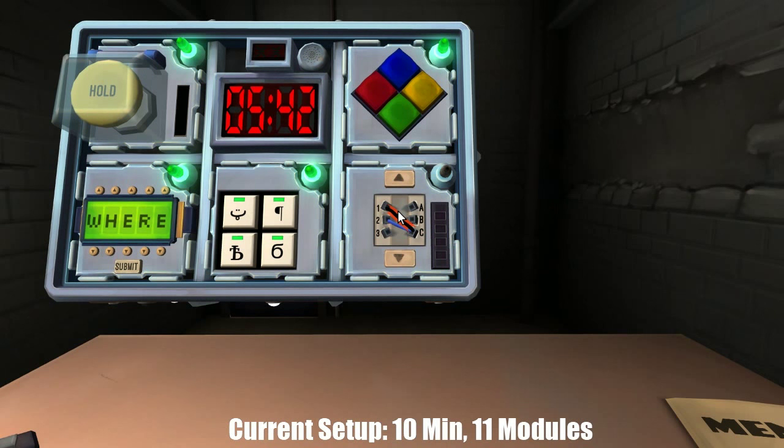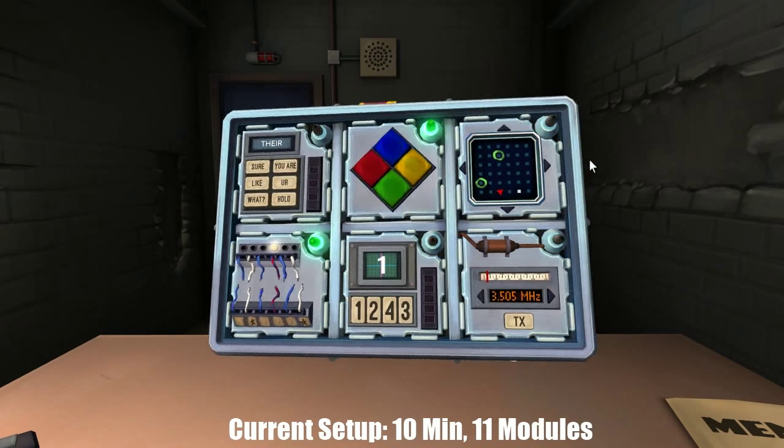Let's do crossing wires. Black C is my first one. Always cut the first black. Blue C. Blue C. Where are we at? Blue C, no. Clear, next phase. Black B, no. Blue A, yes. Black A, no. Red A, no. Black C, fourth black, yes. Okay, red C, no. Red A, yes. Clear. One side done.